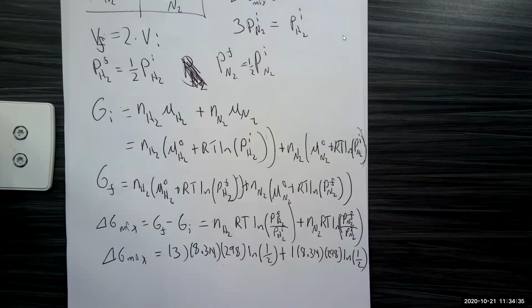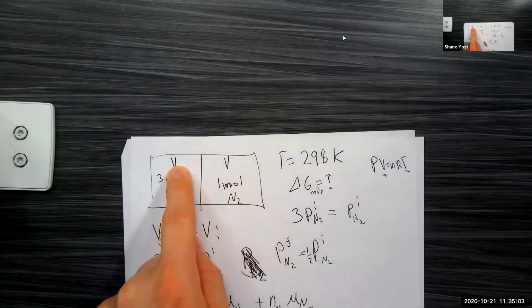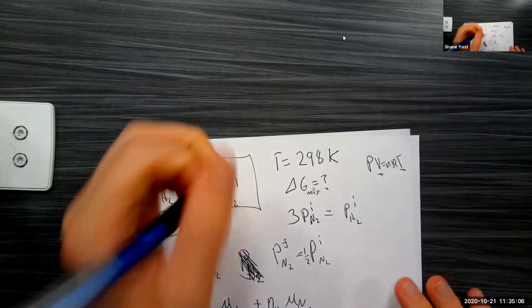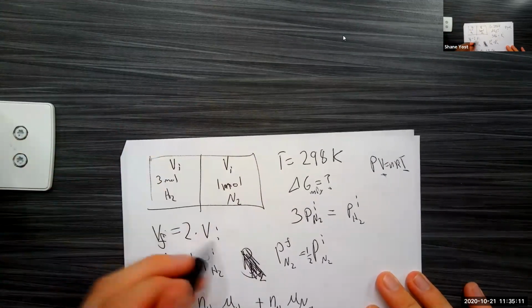Right. I have a question. Yep. So the reason you know that the pressure is halved is because once the divider is removed, the volume is doubled, is that why? Yeah, exactly. We know that because, again, the problem says that these gases are in equal volume containers, so the volumes of the gases are equal initially. So we have a setup where I have the same initial volume, which I can call V_i, so that once I remove this divider, the final volume is just 2 times the initial volume.